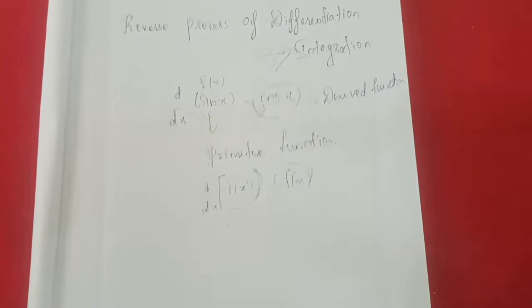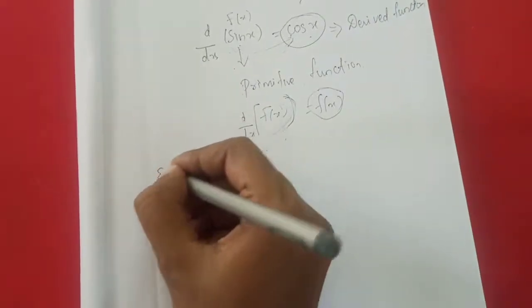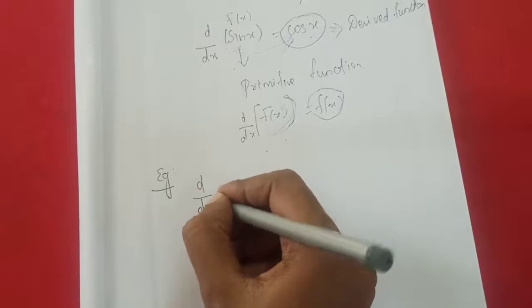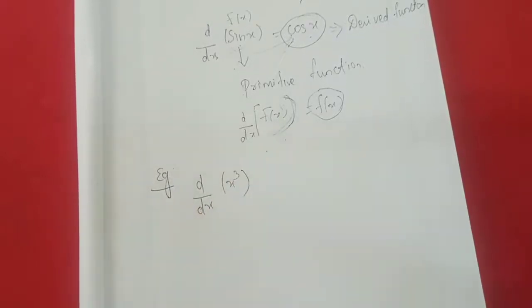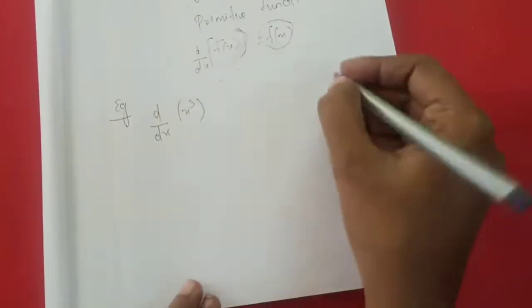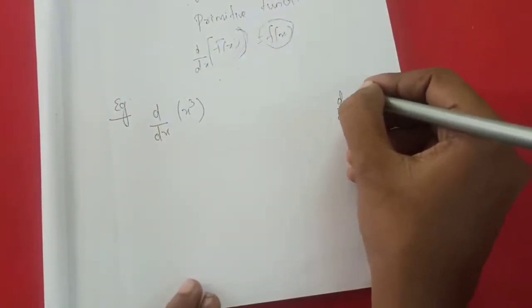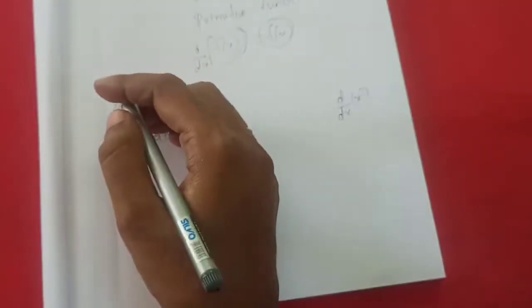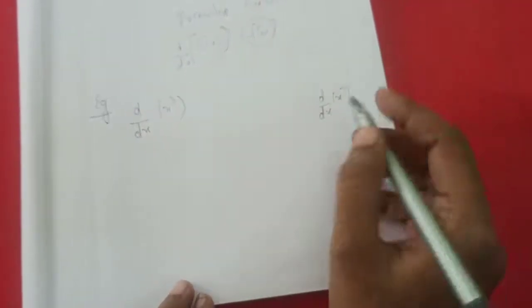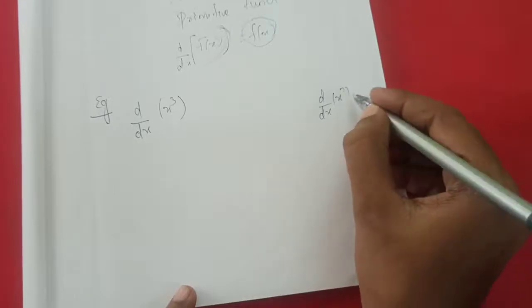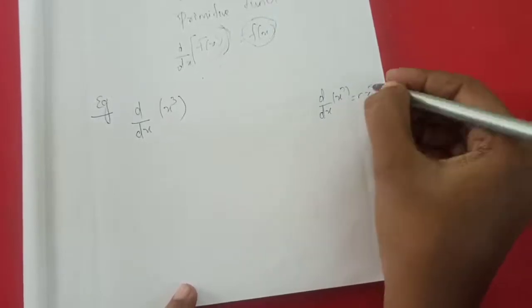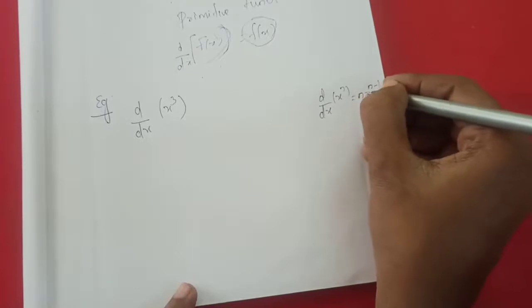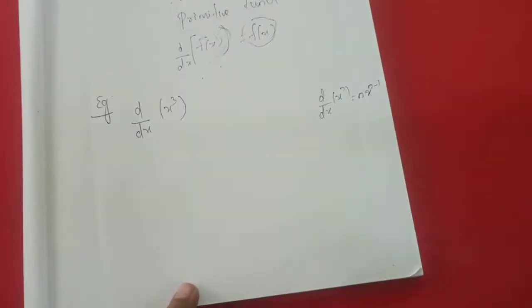Now I will consider some more examples for you. Just now, d by dx of x cube. What's the differentiation of x cube? Do you remember? Last year you learned d by dx of x power n. Students, I think the 11th grade book is with you. Please take the 5th chapter and see there. These formulas will be there. In differential equations I taught you. So d by dx of x power n, the formula is n x power n minus 1. Do you remember? N x power n minus 1. So we are going to use that here.